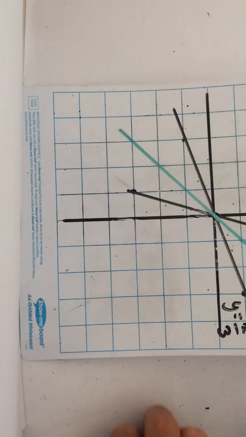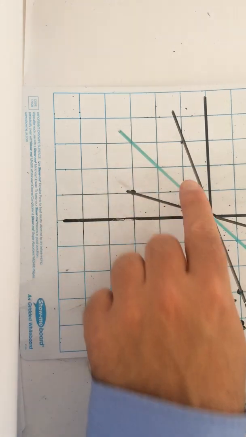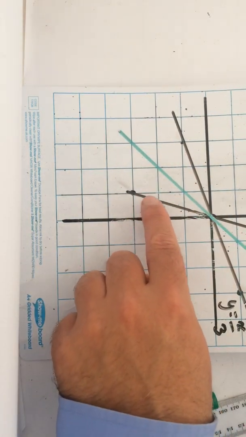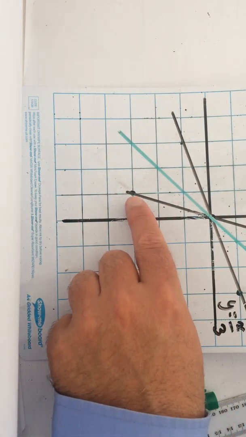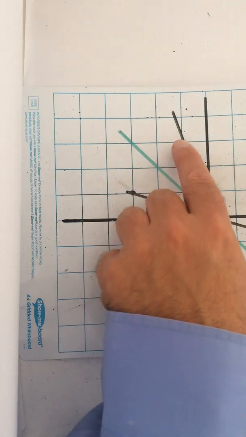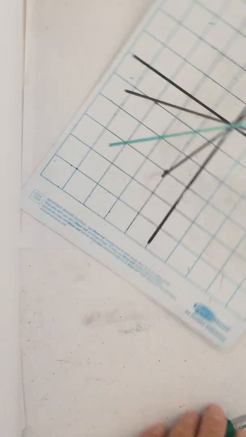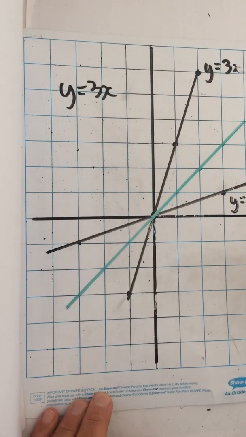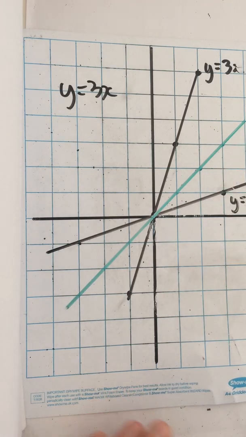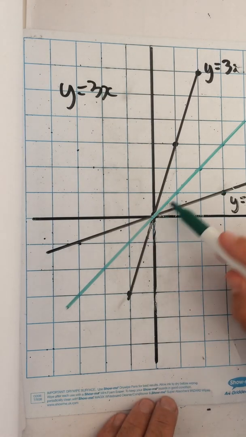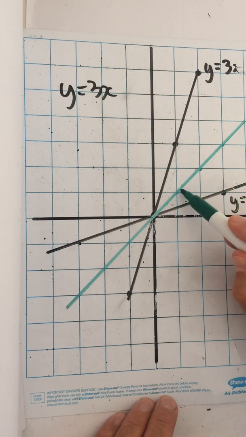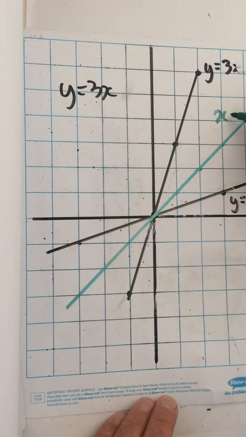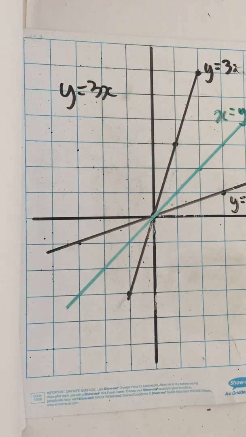If we look at this part here, we can see this is a mirror line of these 2 lines. In fact, it's fairly accurate. It's not perfectly drawn, but what I've got here is a mirror line between them. And what's it asking next? What is the equation of the mirror line? The equation of this mirror line is x is equal to y, isn't it? Because 1x is equal to 1y. So this is x equals y in our mirror line.